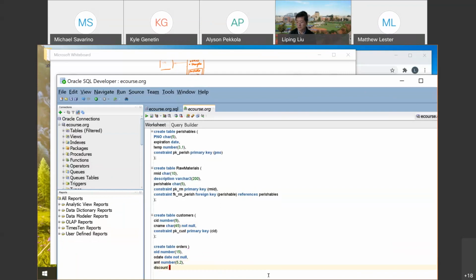And then discount. Discount will typically be discount amount or discount rate. So let's just say that's discount amount. So if we have discount amount, then it would be some kind of number here. And then maybe 4,2 as a discount amount. Optional.